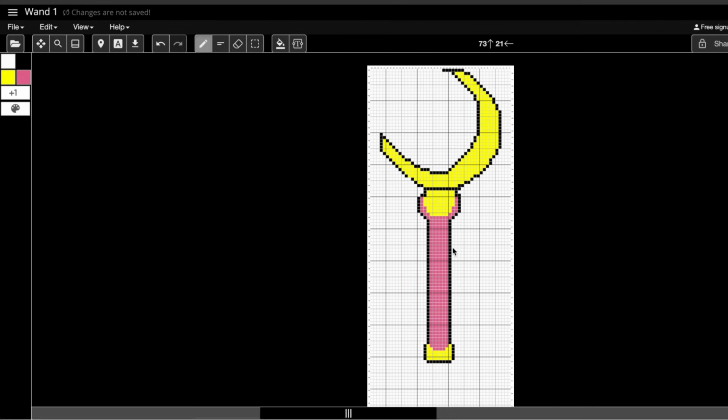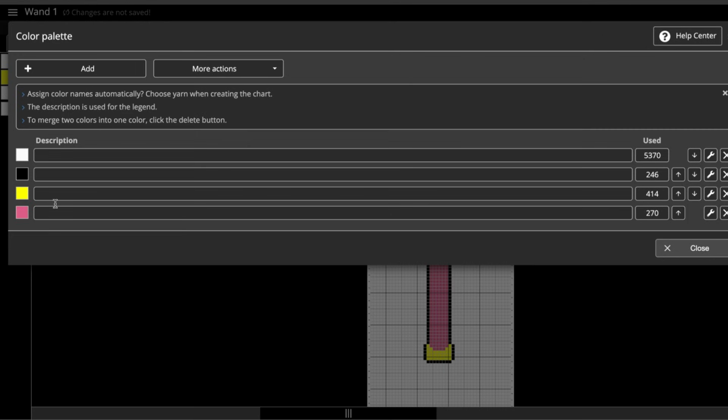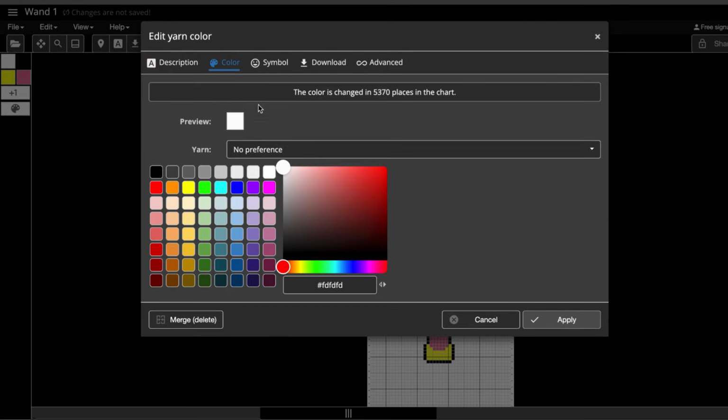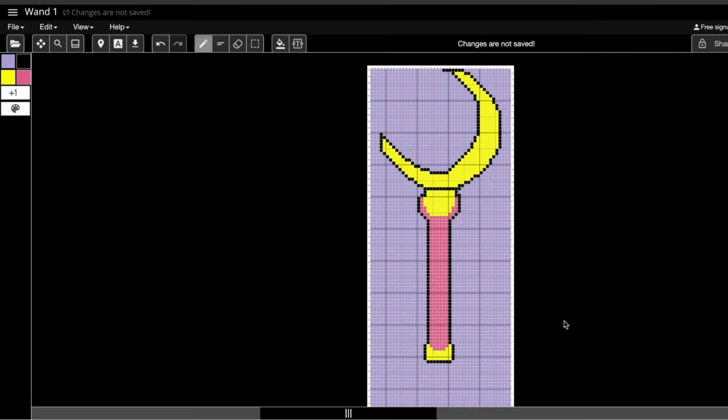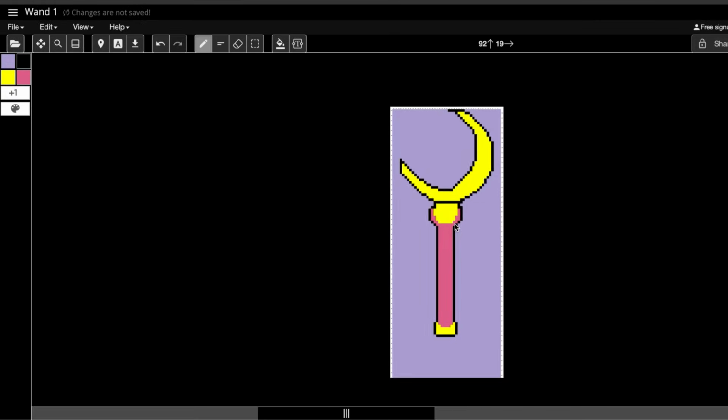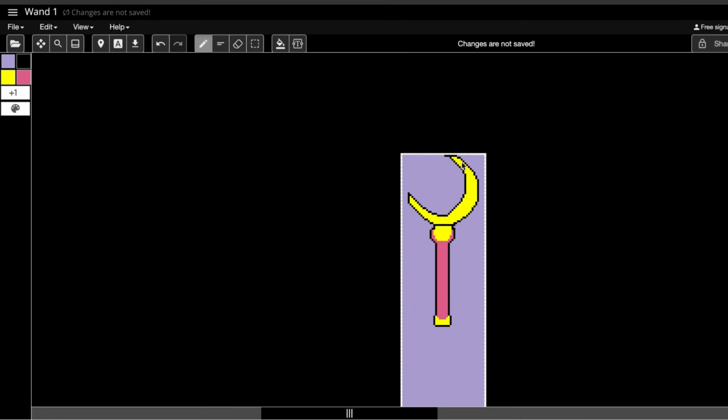Now I'm just taking a look at it again, always zooming out, zooming in. And of course, I don't want my background to be white. I want it to be pink or purple. I think I changed it to purple and then I changed it back to pink for this video, but change it to whatever color you want. Now the wand doesn't look great, guys. I can't even lie. I'm zooming out and it looks like someone took a bite out of it.